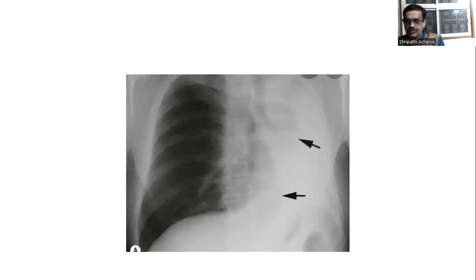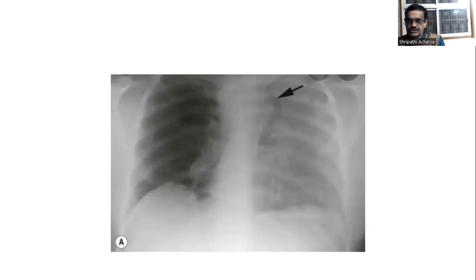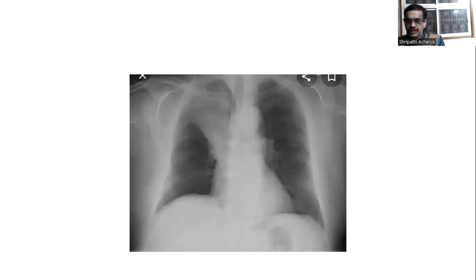Here collapse, the right lung. There is hyperinflation of the left lung. Sorry, hyperinflation of the right lung is seen. Okay. That is here. The diagram shows the collapse area. Triangular area with the apex pointing towards the hilum. Here in the right apical lobe collapse. Okay. Triangular white shadow with apex pointing towards the hilum. There is hyperinflation of the left lung.